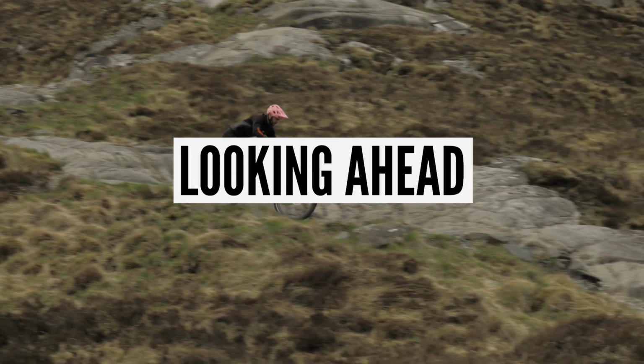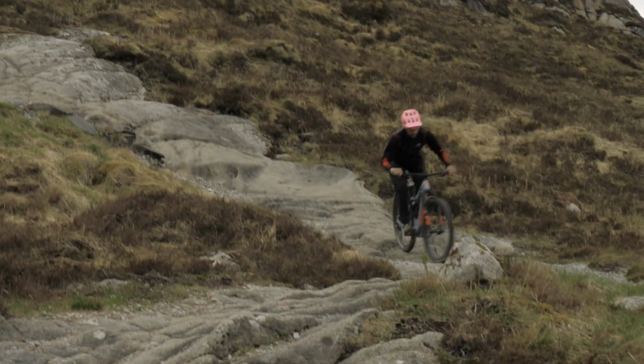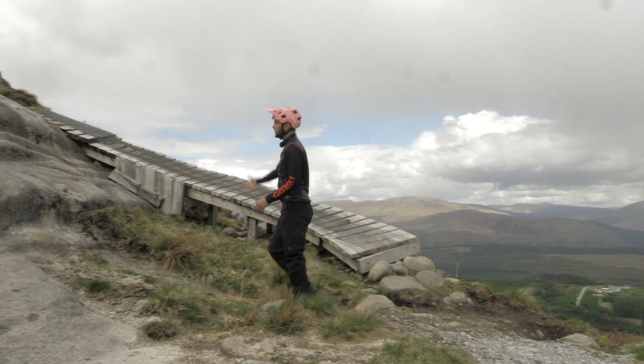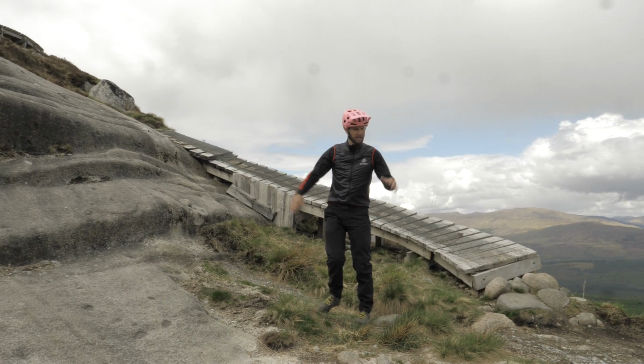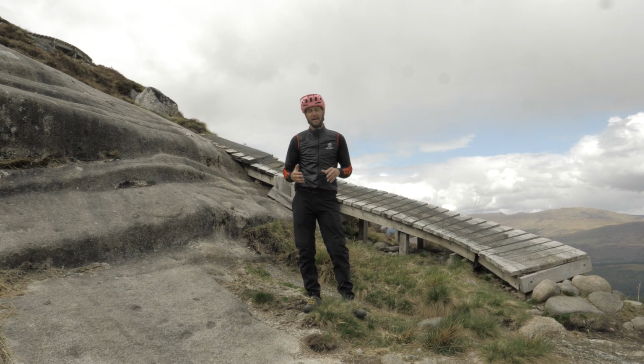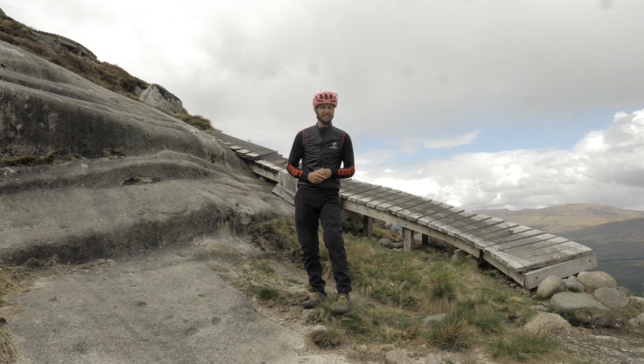Long runs are a constant barrage of obstacles. There's just things coming at you non-stop, often with very little rest in between. Much like this section here, look, you've got this drop straight into another rock garden and things like that. It's relentless, it just keeps you guessing. And because of that, it can be really mentally tiring.